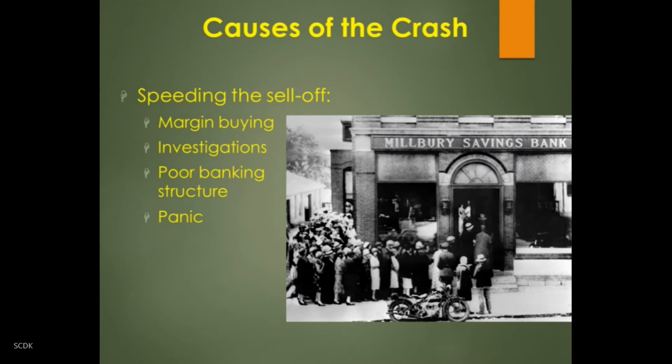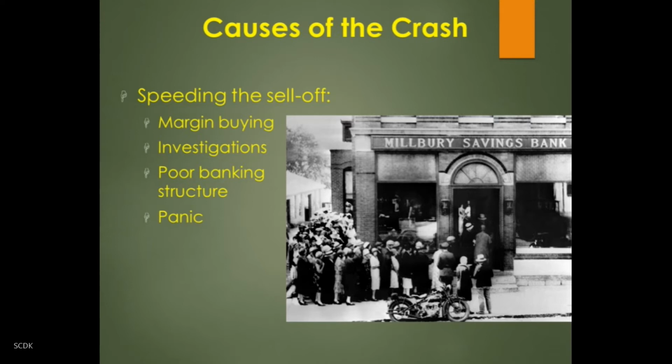Now, one of the other questions that historians have wrestled with is why the market didn't come back. There have been many, many instances throughout our history when the market had a bad day or a bad week or a bad month, and then fairly quickly stabilizes, recovers, and starts to come back. In 1929 and the months and years following, that wasn't the case. The market just kept going down. So why couldn't we recover and pull out of what started at the end of the 20s? Well, there are reasons for that as well. One of them being margin buying, which I've described a couple of different times.